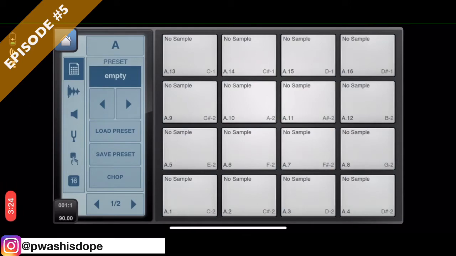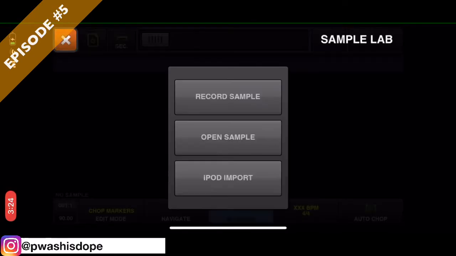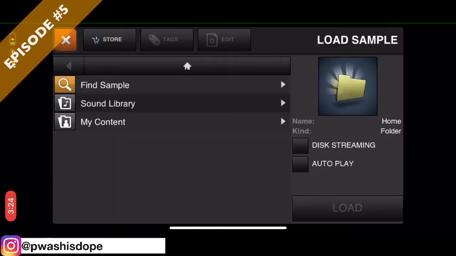So what we're trying to do is chop it, right? So right now I already got how I get my samples into BeatMaker 2. Basically I have samples, let's say I'll store them on my Dropbox or something, right? So I'm gonna show you something. At the top tab, you know how we can go through the tabs, we go down to chop, and then we're gonna go to open sample.